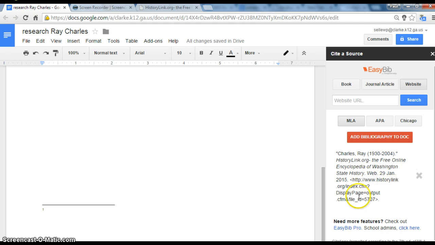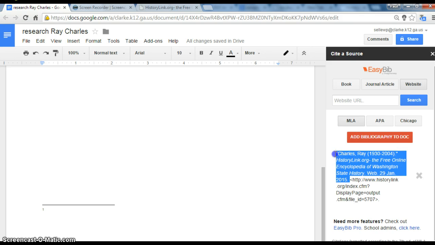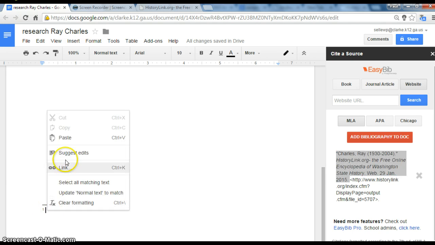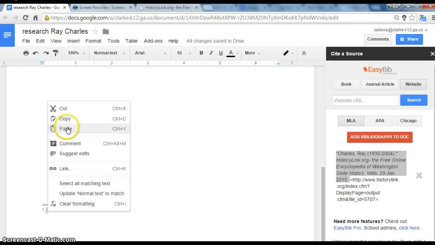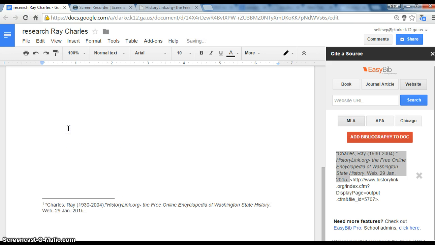All right, now you see all of this busy work here. Now I want to go to the date, and that's where I start. I'm going to copy just the date. Right below that is the web page itself. It's a link, but I don't want to use that link right now because I want just a citation. That is the citation for the website. Did I copy that? Let's see. And then I'm going to put just the citation. And you can see where the citation ends on the date. So there it is.